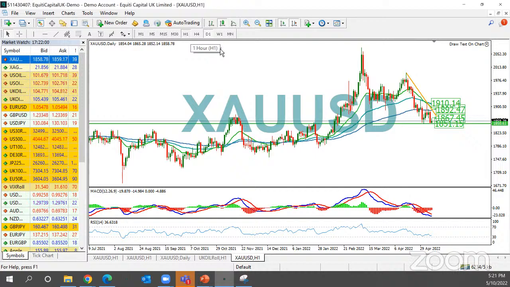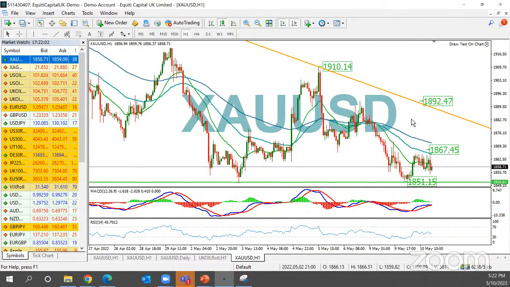So let's have a look from a smaller time frame. Currently we are seeing prices trading within a narrow range between the 1860 and 1851, waiting for the CPI numbers. However, this low must be defeated in order to confirm the bearish downtrend. However, if prices went above the 1867, we could see prices all the way to the 1892.